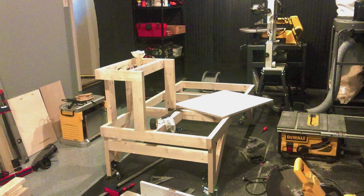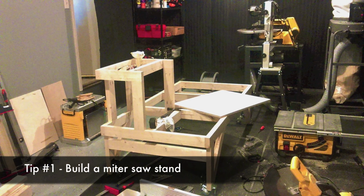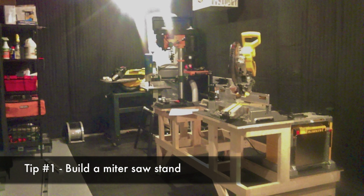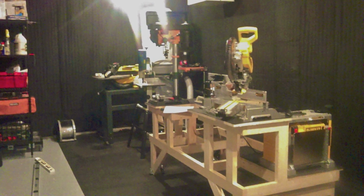Alright, let's go ahead and check out tip number 1, which is building a miter saw stand. I actually placed my miter saw on a work cart with several different tools, which was better in my shop than a portable miter saw stand by Dewalt.